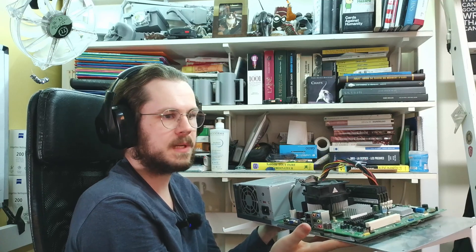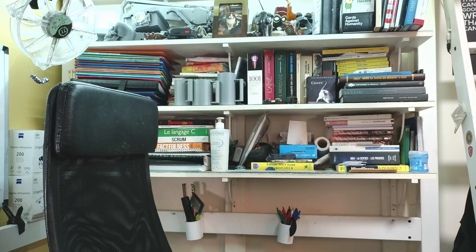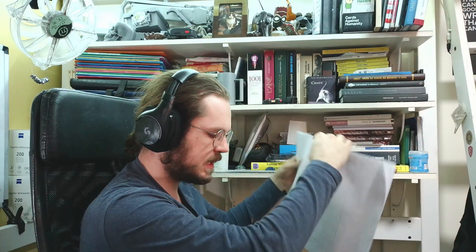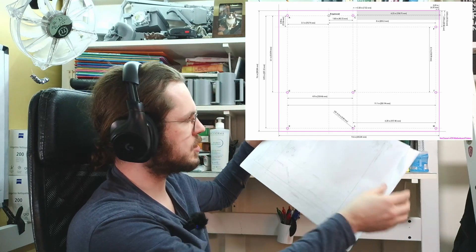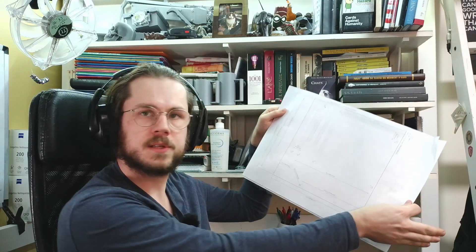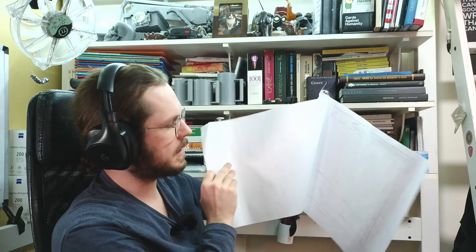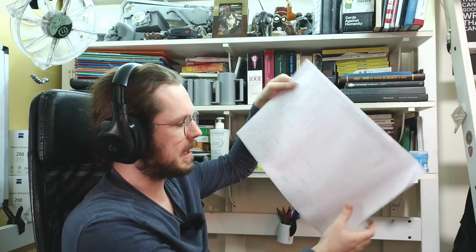All told, the work to assemble one of these was four hours, and I still had 10+ computers to go through — way too much work. So I decided I did want a 3D printed back plate, but this time I went on the internet to see if someone had already done the specifications or made them available. I found one such user — I'll link it in the video description — who had published the dimensions on Reddit, on three pieces of paper, allowing me to check everything was correct.